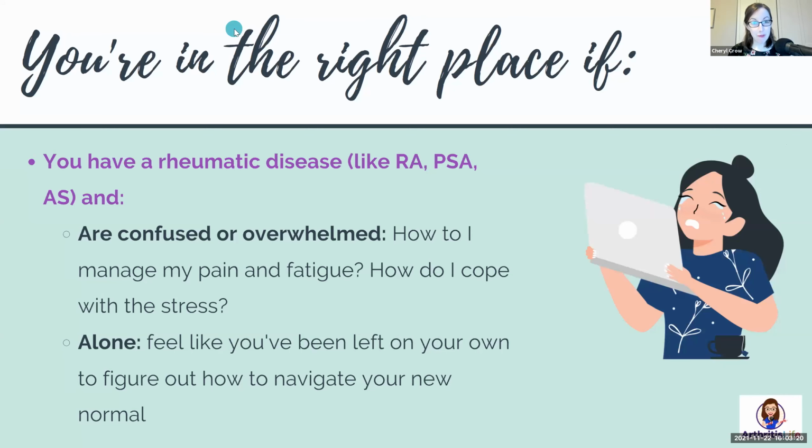So it's going to be a mixture of, I'm going to give you a big brain dump of information about rheumatoid arthritis. A lot of it is also pertinent to psoriatic arthritis and ankylosing spondylitis, which are the two most closely related conditions. But we're also going to have time at the end for general Q&A. So if I didn't cover something that you wanted to ask about, that's totally great.